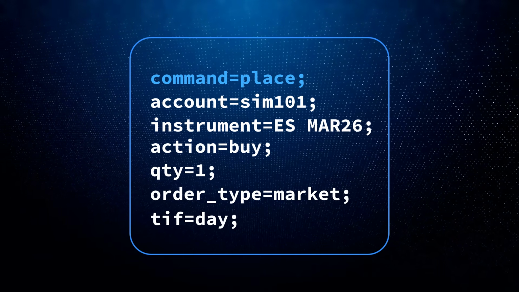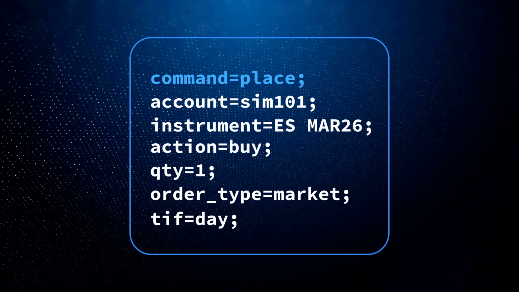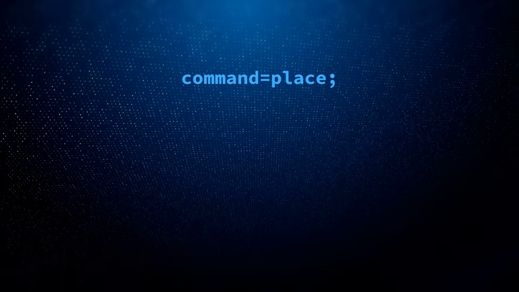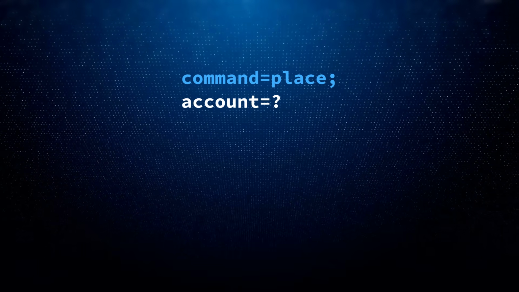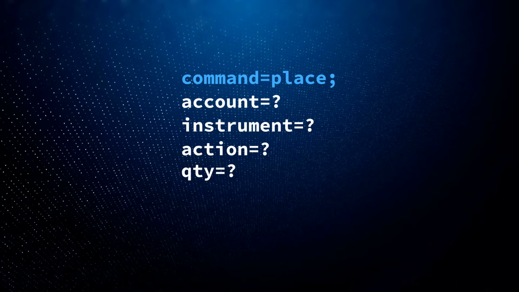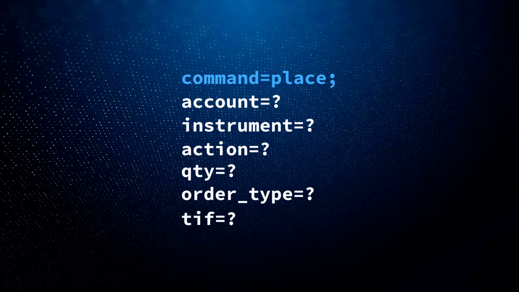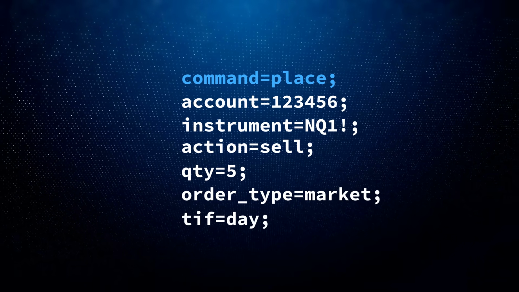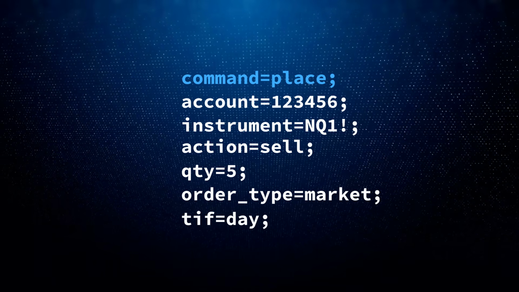The best way to understand these commands and how you use them is to pretend you're asking NinjaTrader to do something. For example, let's say you just send NinjaTrader the place command line but leave out everything else. Ninja would respond and say, "Sure, I can place an order, but I need to know what account you want to use, what instrument, what direction, how many contracts, the type of order you want to use, and how long you want the request to be valid for." Then you would respond and provide the missing details. If you think about these alert messages as a way to communicate information, it becomes a lot easier to understand why certain actions require certain criteria to be provided.